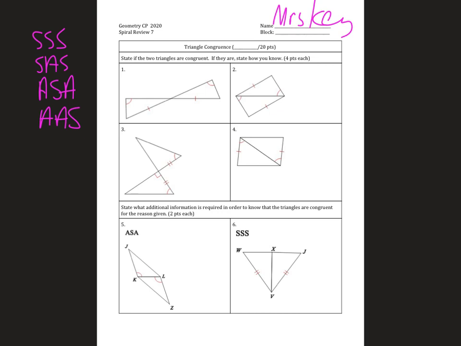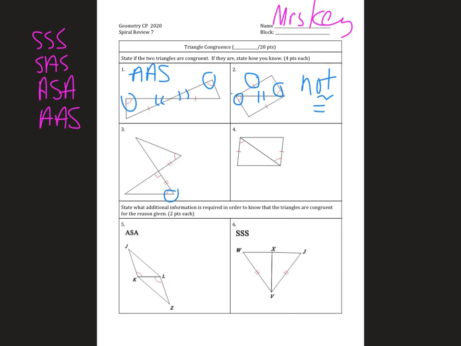The first one, I have a given angle, and then I have vertical angles, and then a side. So an angle, angle, and a side. So yes, they are congruent. Angle, angle, side. The next one, I have a side, I have an angle over here, and then I have a side because of reflexive. So you might think side, angle, side, but that angle is not in between. It would need to be over here. So since that is not the case, this is more like the side, side, angle thing, but I can't use that one. So these are not congruent. Or they don't have to be congruent.